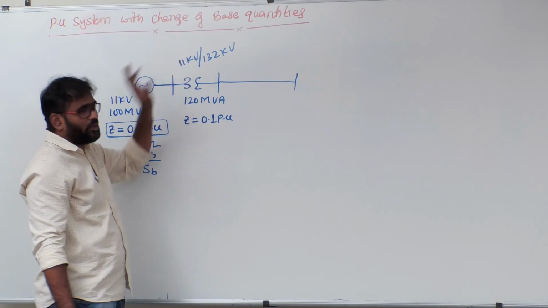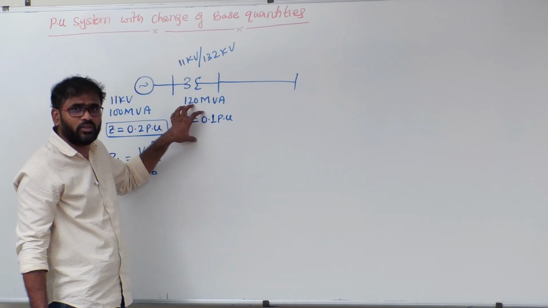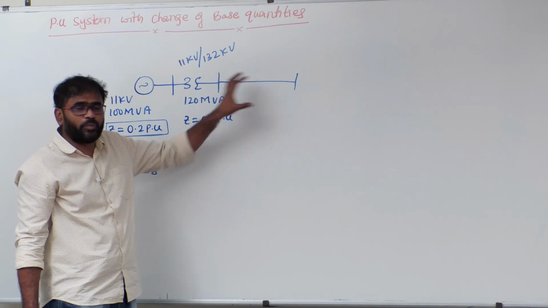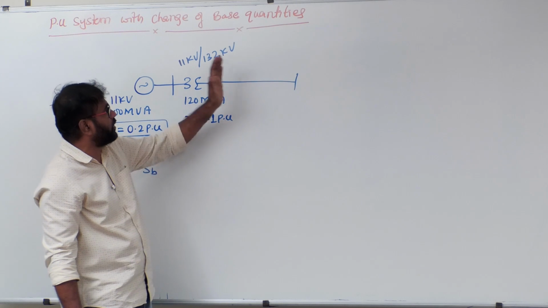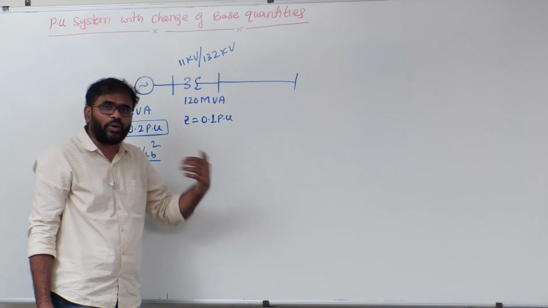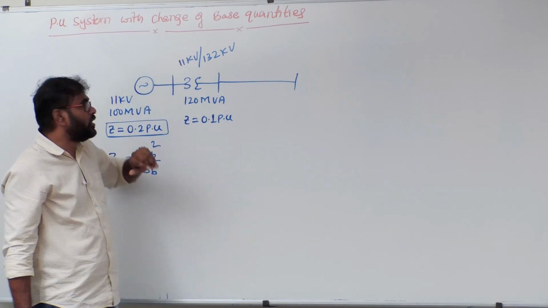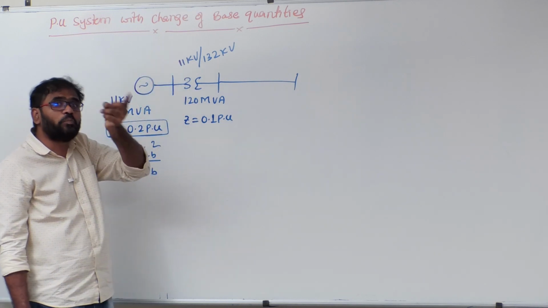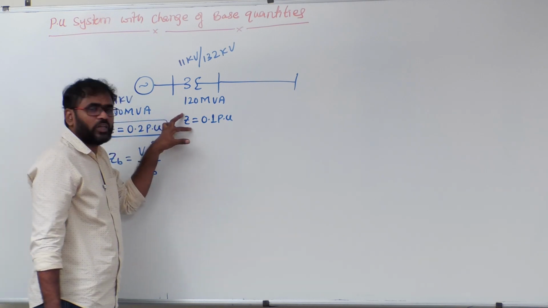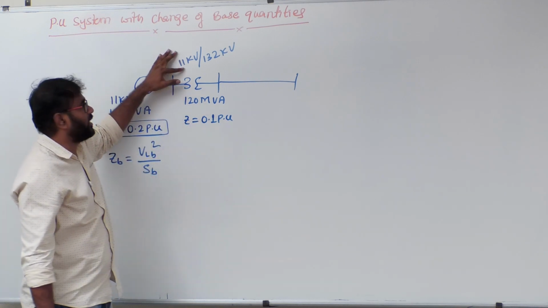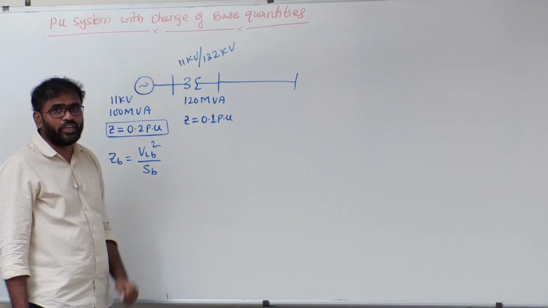For example, on the primary side, how has he calculated? Because we know the impedance referred to primary of a transformer in per unit form and the impedance referred to secondary of a transformer in per unit form are always the same. So I am taking an example of the primary side. In the primary side, what is the base value the transformer manufacturer has considered for calculation of per unit impedance? He has considered 11 kV as the base voltage and 120 MVA as the base MVA.